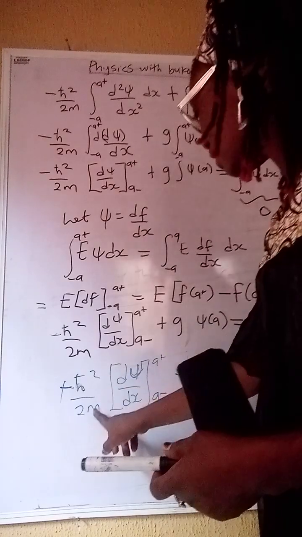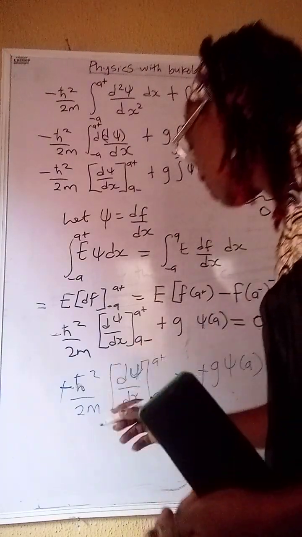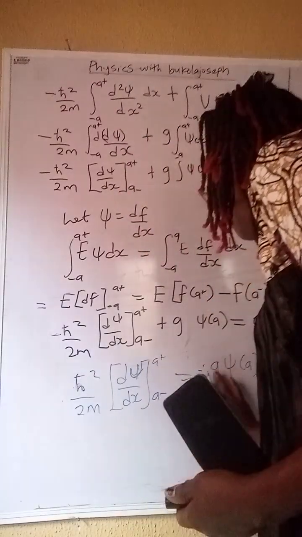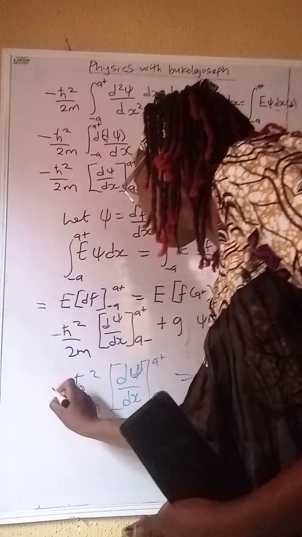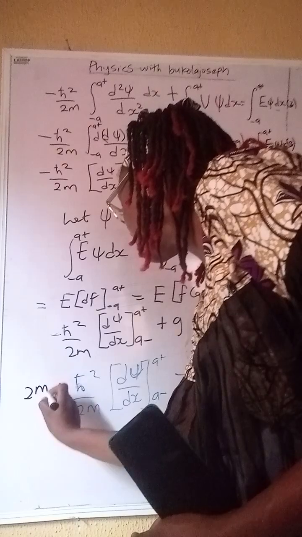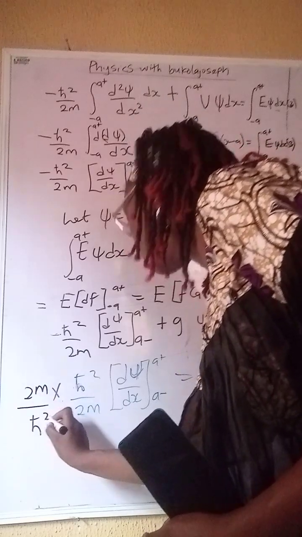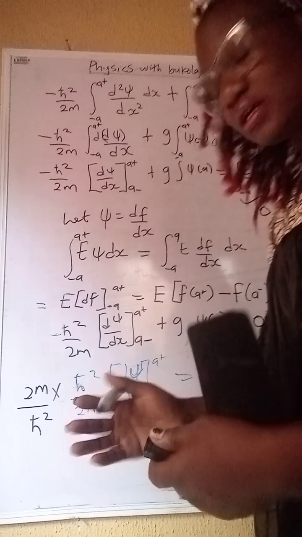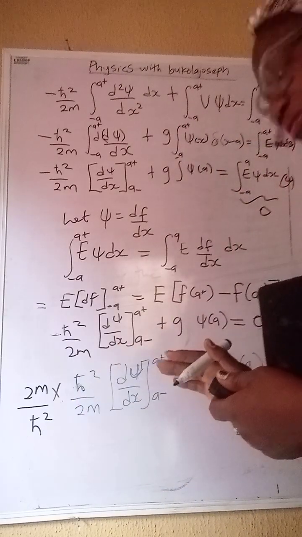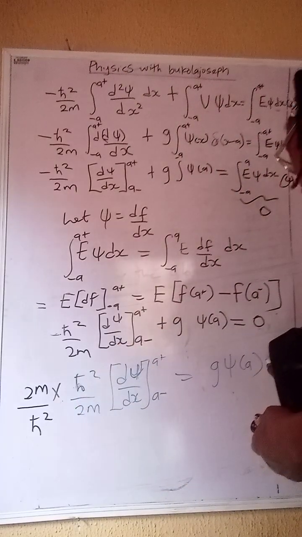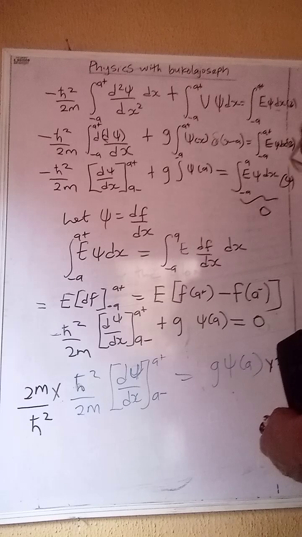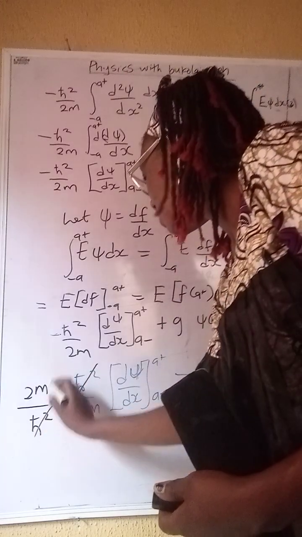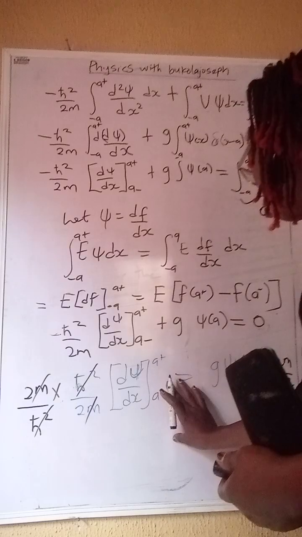If we multiply both sides by 2m over h cross squared, we agree that this minus has cancelled. If you are doing this in your book, you have to go to the next step. It is because I'm doing it on the board, to save space. Then we have times 2m over h cross squared. This will cancel this. This will cancel this. And then we'll be left with this, right?